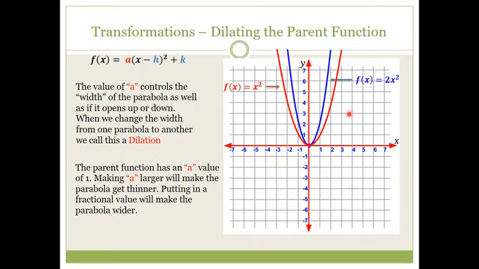So for example, here's the equation f of x equals 2x squared. We can see that it's been squeezed toward the y-axis, right? And they call that a vertical shift. And it is thinner. You can see it's a little skinnier. On the other hand, if I went ahead and replaced the a value in the front there with a fraction, like in this case 1/2, you can see how this green graph is wider than our original parent function of x squared.